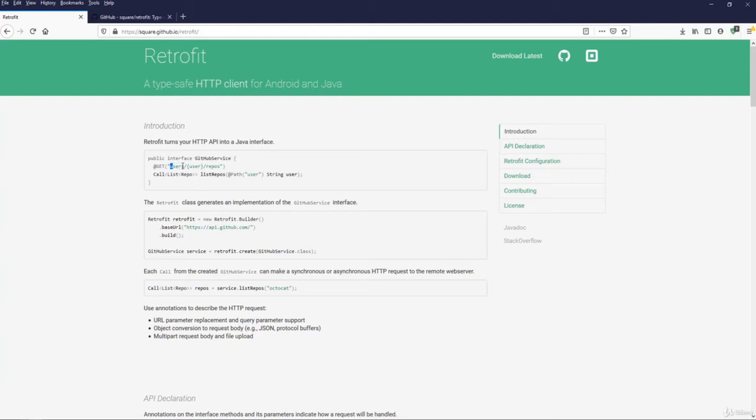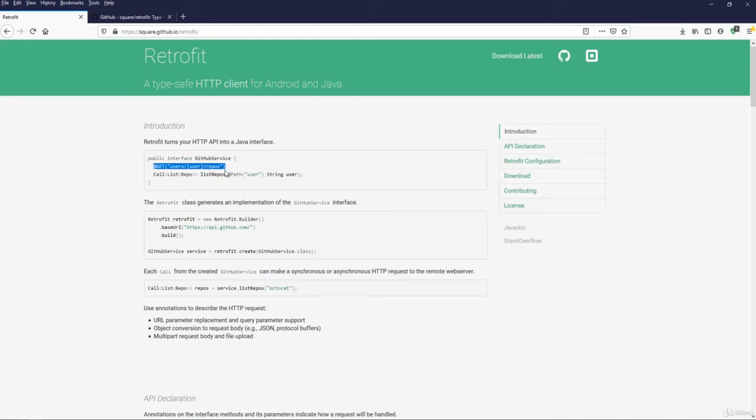If you notice, they are passing the endpoint over here, and we have already created this endpoint in our Laravel API project. So we just have to make use of that API endpoint. Before we create a Retrofit instance, we should have a list of endpoints that we are going to pass to it. In the GitHub service, they have created a service with the endpoint set over here, which is a GET.